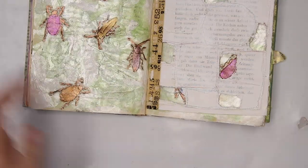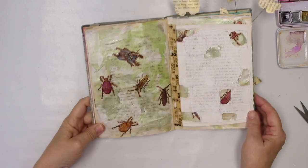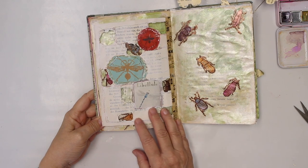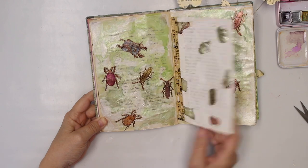Here we are. Okay, I gotta zoom out again so we can see the whole page, and I'm gonna tilt it a little bit. So we have a page full of beetles in all shimmery metallic colors.